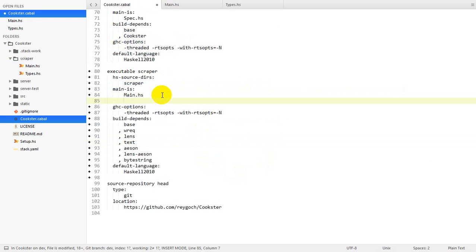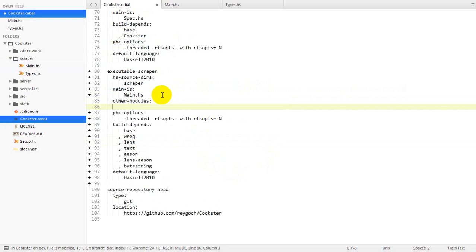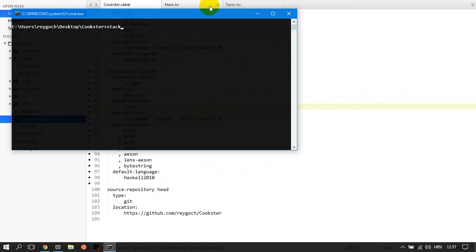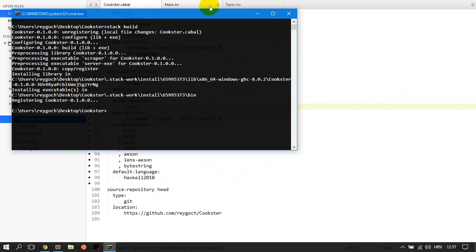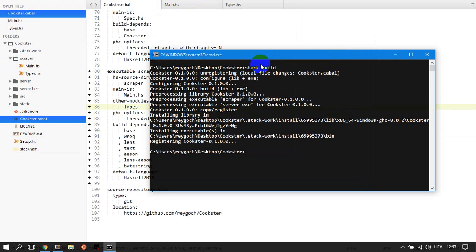And we can put this over here. Like so. And there we go, so it built successfully.